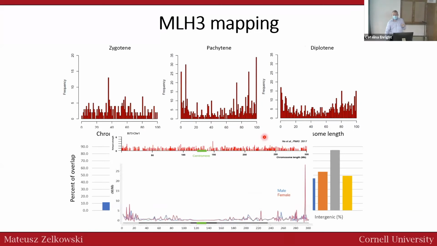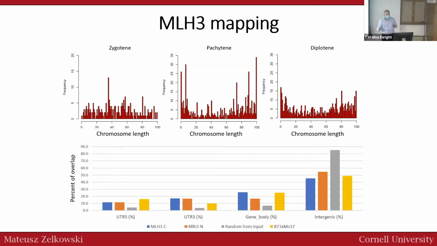And this distribution is very similar to the distribution of double strand breaks, which is very nice because we have something which looks like something in the zygotene. But later in the pachytene, we have many more peaks on the distal part of the chromosome, on the chromosome ends, which mimics the crossover pattern, saying that we see the characteristic typical for the DSBs in younger stages of meiosis and the crossovers in the later. Simply, we try to assure ourselves we are on track and we are finding the good things.